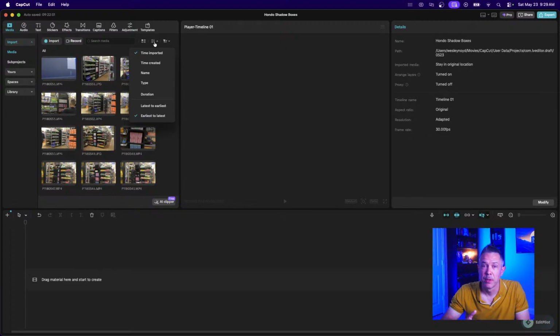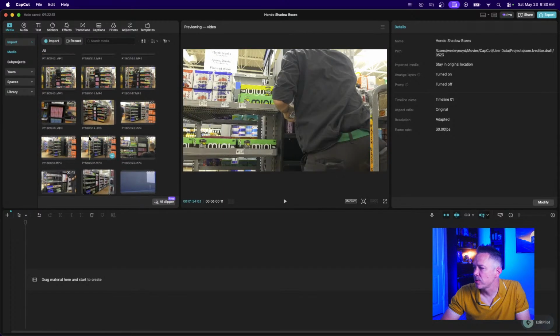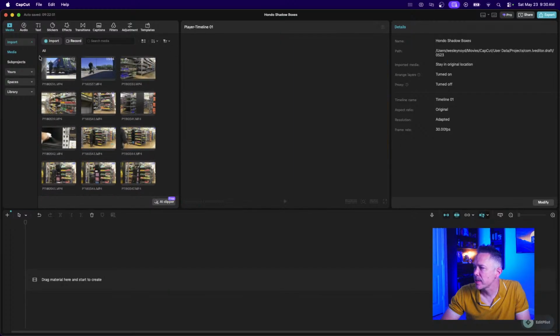I've recently purchased Pro, so there's some Pro features that you may not have access to if you're doing this on your phone or on your desktop. I don't know if desktop's available in a free version, but same concepts apply, and I will do my best to explain whenever I'm using a Pro feature. But to organize this, instead of time imported, I'm going to go to date created, and this gives me a great timeline as to when all of this stuff was added.